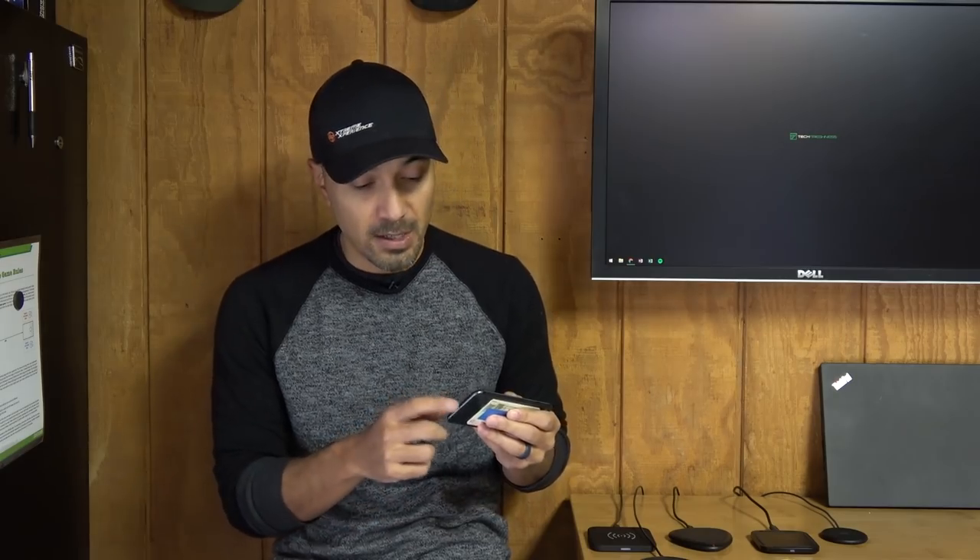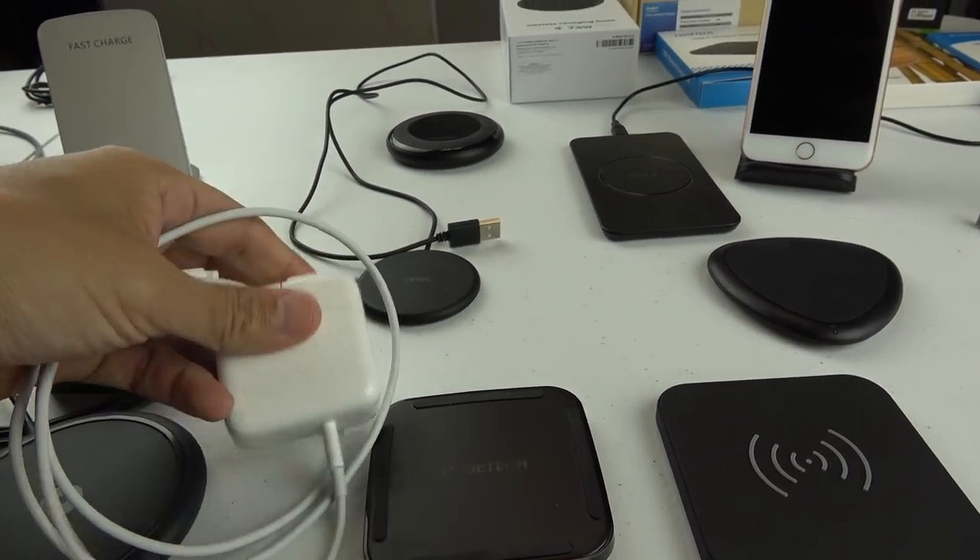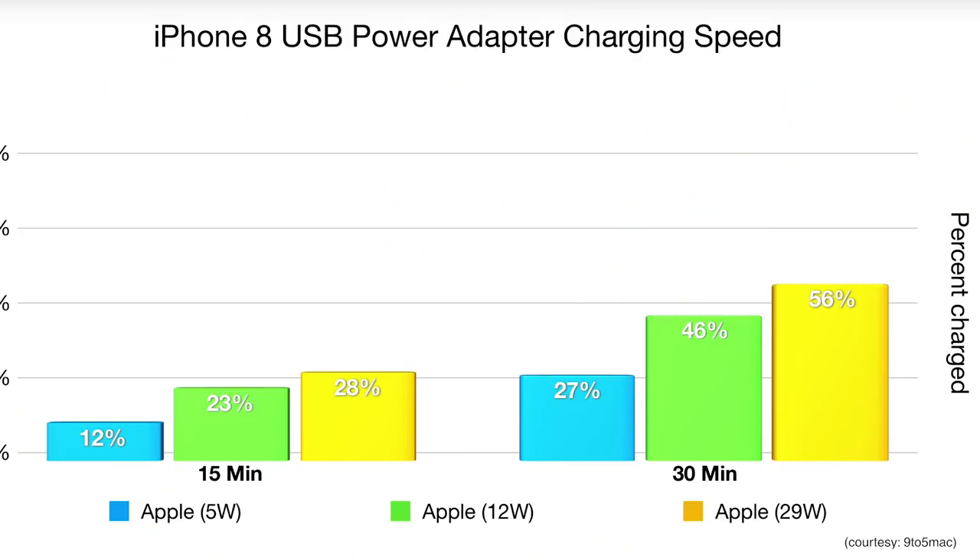There's a reason I didn't talk much about wattage — I found in my use that it's not really that important. Yes, higher wattage chargers will charge faster, but once you have a few chargers around you're always setting your phone on one anyway, so it tends to stay very highly charged. I rarely see my battery under 90%. Now if you really need to charge your phone fast, Apple makes a USB-C charger that in my experience charges the phone about 40% faster on average, though it ends up being really expensive — about 75 bucks because you have to use their cable.